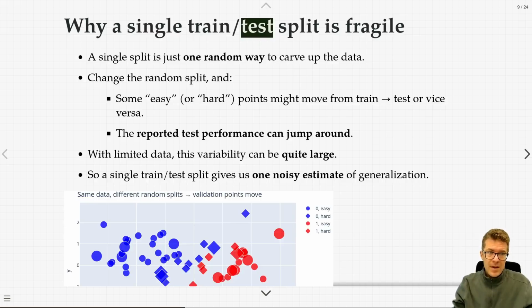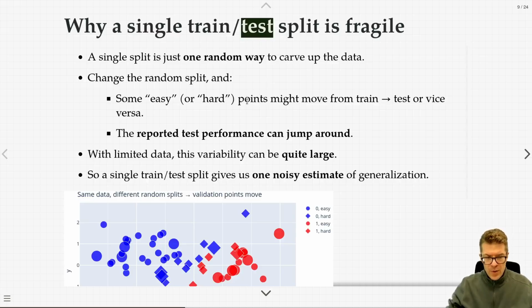But if you just happened to have shuffled things in a slightly different way and then separated into 80% and 20% respectively, then you would have had a different test set, and the test sets you obtain could have varying degrees of easiness or hardness with regards to evaluation. You might have ended up with particular data points that are hard to classify or do regression on, or an easy set. So the performance you would report on the test set might be lower than you'd expect it to be. It might be higher than you'd expect it to be if you just happened to sample a different test set.